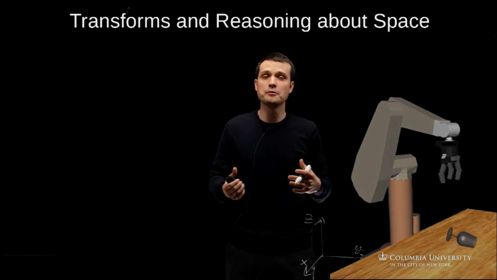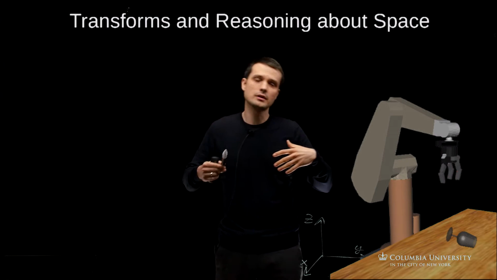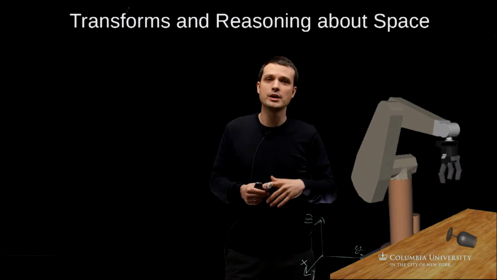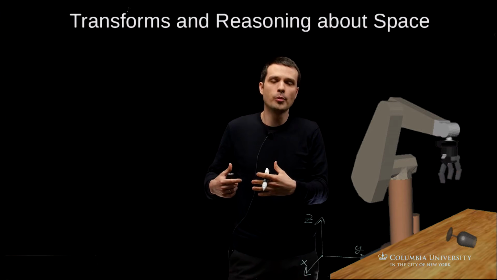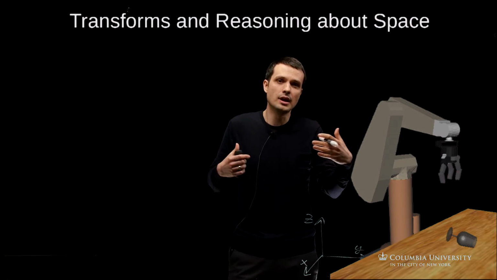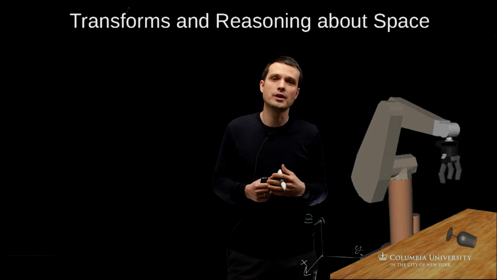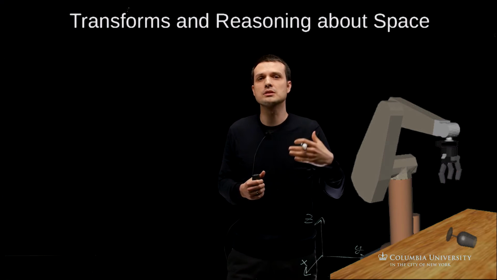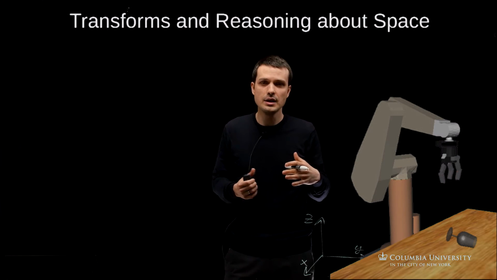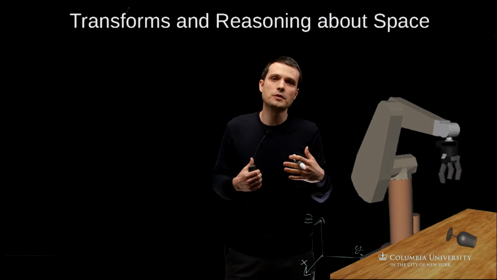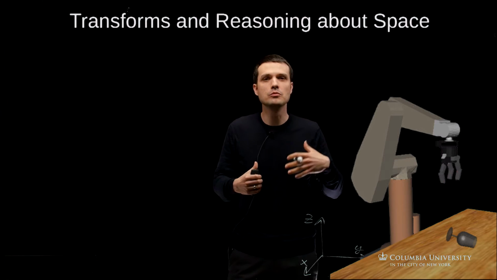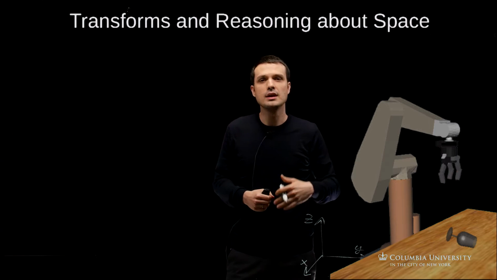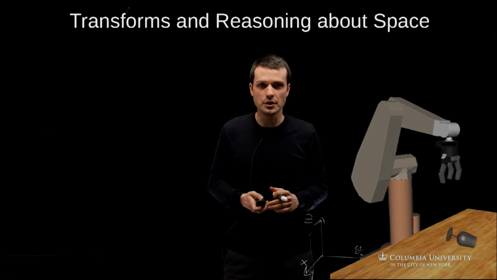Similarly, if you have a mobile robot and you have knowledge of a map that tells you where the obstacles are in the world, it's not enough for your mobile robot to know where the obstacles are relative to some base coordinate frame. A mobile robot needs to know where the obstacles are relative to itself. So you need to have this ability to think about space, but to also reason about multiple coordinate frames and move between different coordinate frames. And this is exactly what we are going to cover here.